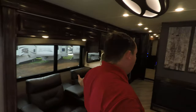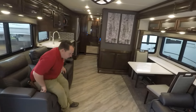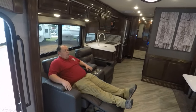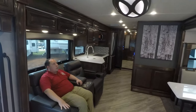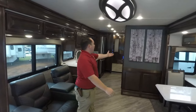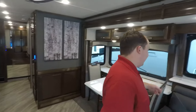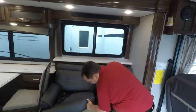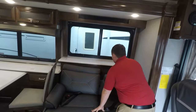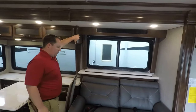Coming into the living room, you have two sofas. This sofa over here is the recliner sofa — very nice. I love the light up here and I love the artwork; it's very art deco. Over here you do have a sofa that does not make into a bed. And you have a TV lift right up here.